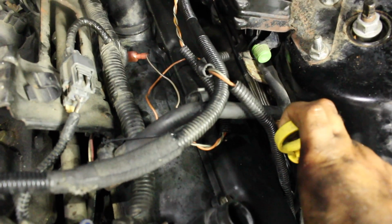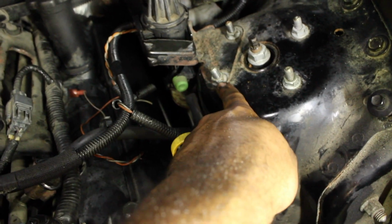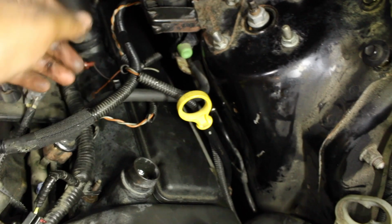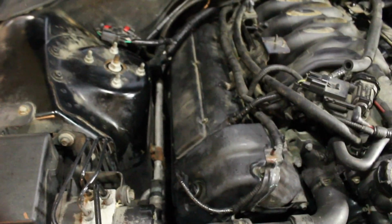Then there's this line here. It's all the same line, and then there's a bracket. There's a bolt back down here you want to remove. You want to remove these two strut bolts so that you can remove this whole thing up. The way I held the whole thing back was there's a hole in this bracket. I just put it over this, and then I pulled the line back. This also has to be disconnected, just a squeeze fitting. It's basically the exact same thing. This side, to get it out, you just lift it up and then pull it back. As for this side, you lift it up and then take it out to the side.